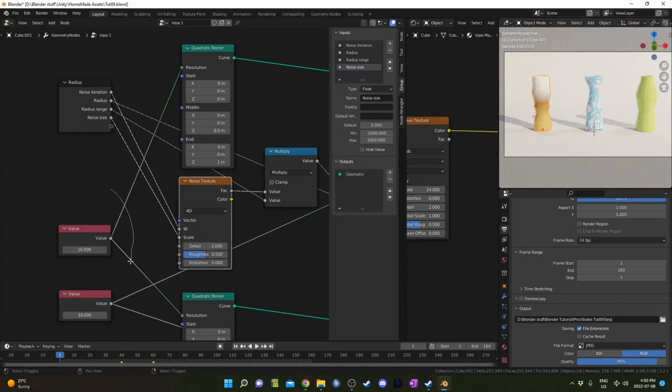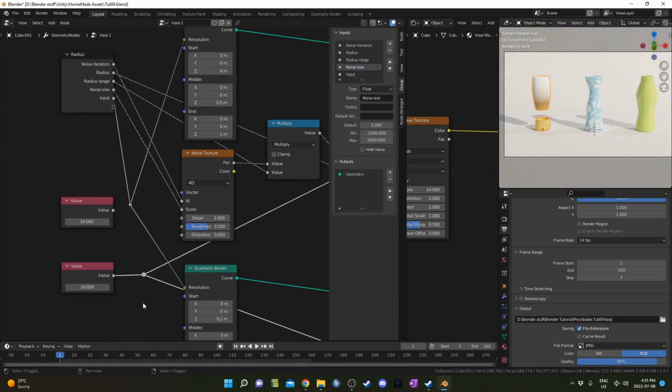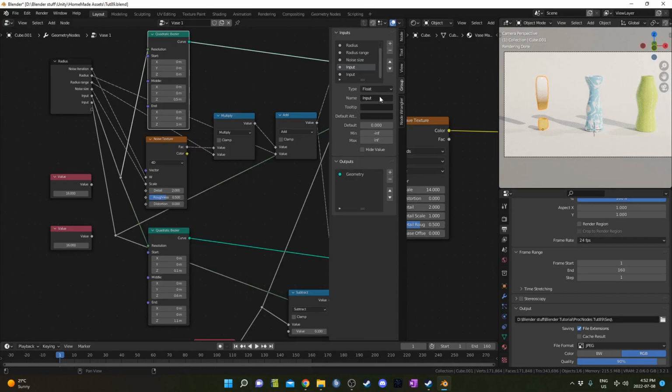Oops, I didn't mean to do that. Go ahead and feed it in there. Maybe I just had to go like this. Yeah, there we go. And we'll do the same thing with this one here. I'm going to name this one horizontal resolution, and this one I'll call vertical resolution or just vert res. It doesn't really matter what you name it, just make sure that you understand what it does.